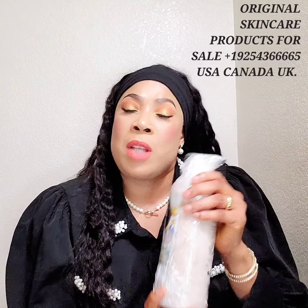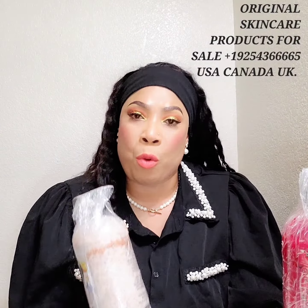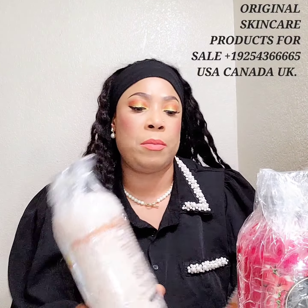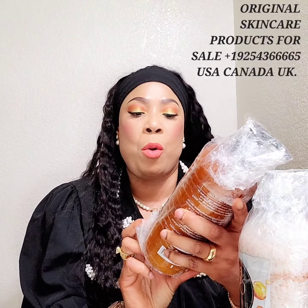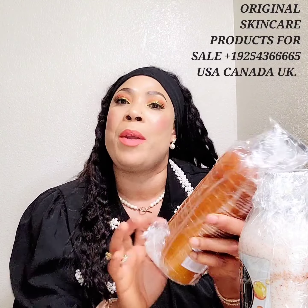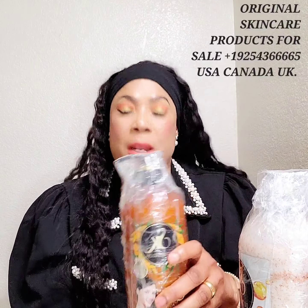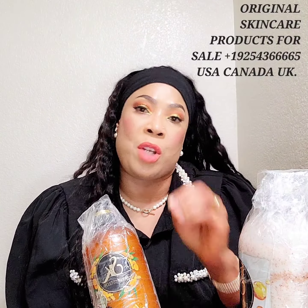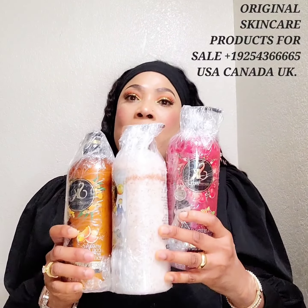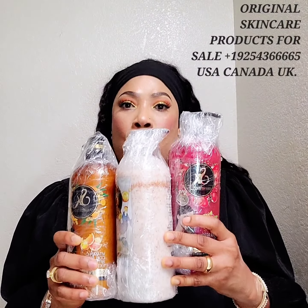These shower gels, these three that I'm talking about right now, are the scrub shower gels. They are like two in one. And there's really one here, which is the turmeric vitamin C. This one has vitamin C, collagen with turmeric extract. So if you are that person who loves turmeric, you can go for this one. Yes, they are all whitening shower gels. These three in my hands right now that I just reviewed are the scrub shower gels.